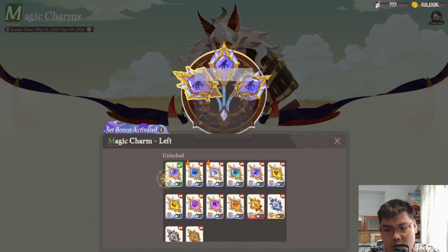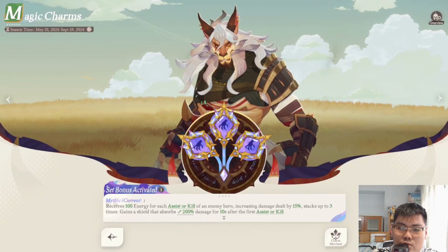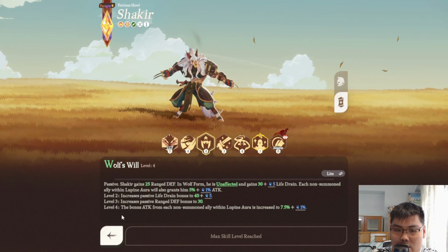Same thing for Shakir. Shakir's recommended charm is actually Resolute Charm for him to transform ASAP and then use the ultimate strength buff. But I actually find more success using Mythic Charm because Haste just allows him to charge up the energy faster, more consistently, and use his skill faster and more. And then the skill power boost also provides an attack buff for the team, from the Wolf's Will once you have level 4.